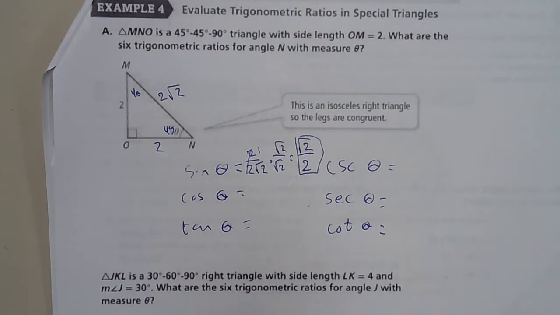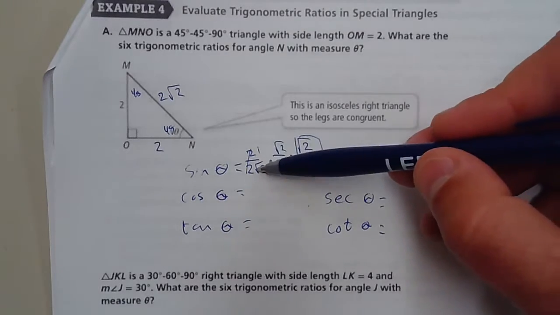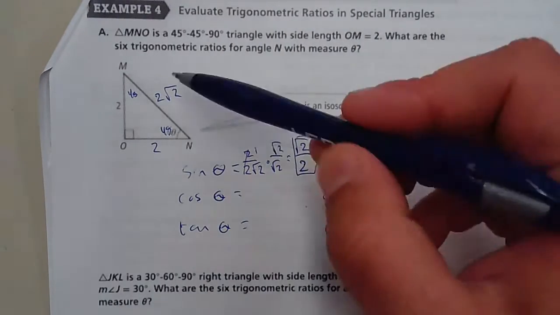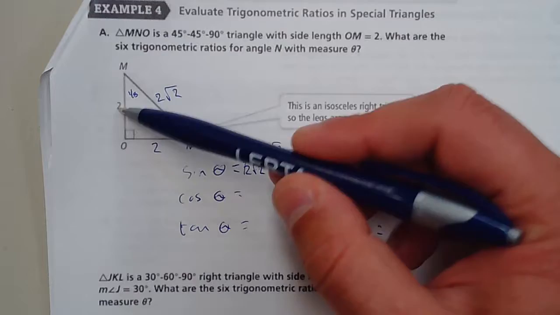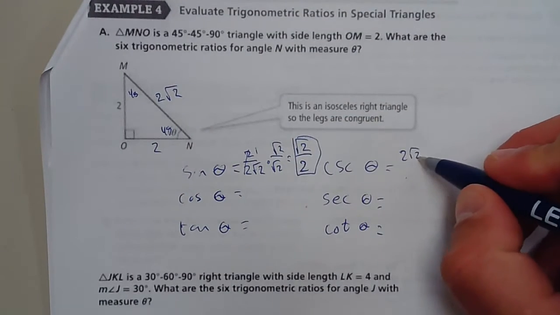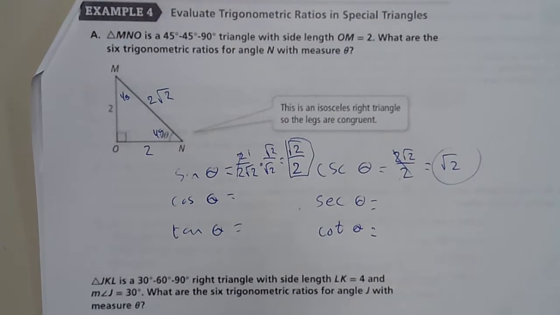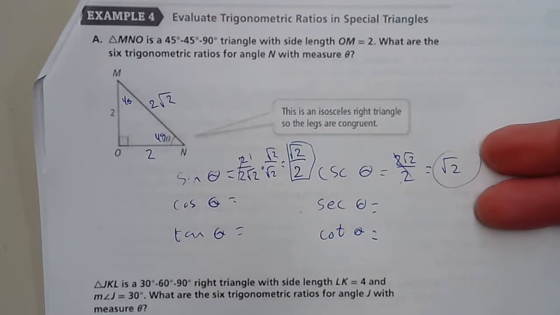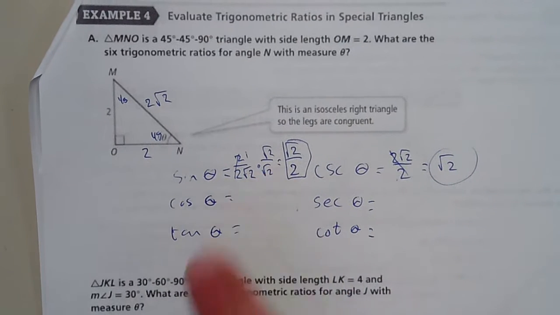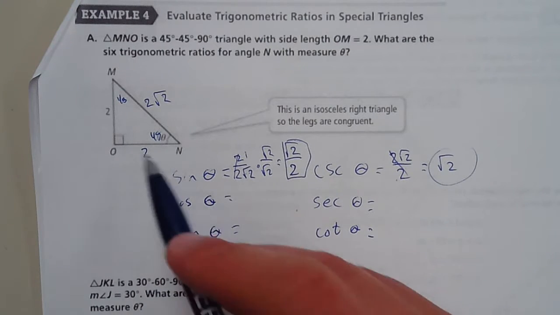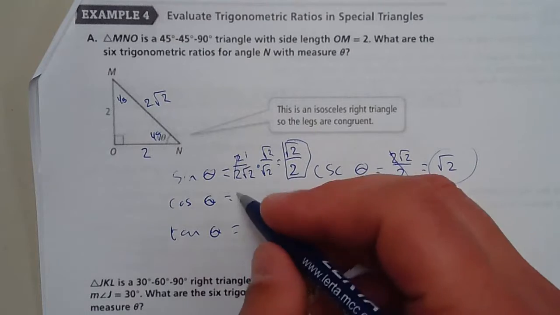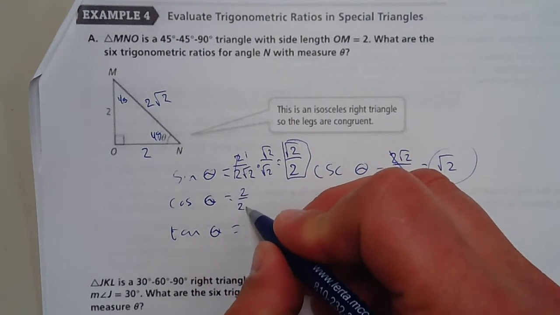Now, when you go to write cosecant, remember, instead of opposite over hypotenuse, it's going to be hypotenuse over opposite. So hypotenuse over opposite was going to be 2 root 2 over 2. Reduce those, and it's just root 2. Now, you could flip this over, but when you flip it over, you're going to put that root 2 in the denominator. Then you're going to have to redo this step. So both ways do work, but it does make more sense in this case to just write it from the triangle.